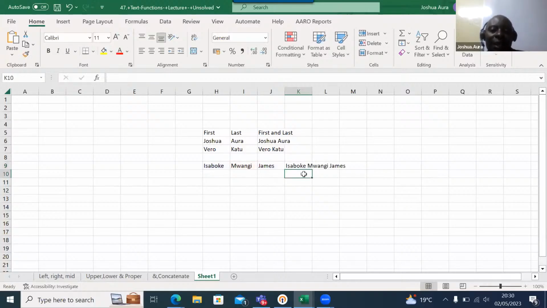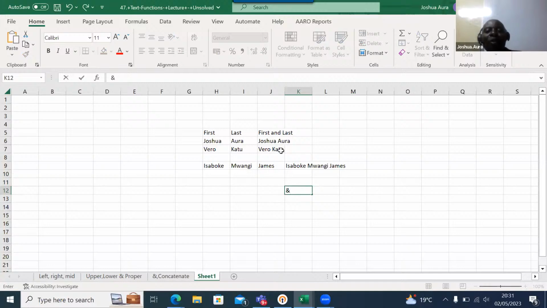So you can see it's giving me James CIFA with a space, Mwangi with a space in between. I think I've done justice to this. And remember, you can also concatenate using this sign. It's called the ampersand sign, but I don't have to teach you how to concatenate using ampersand. Nowadays, we have a functionality. Initially, before they brought this function called concatenation, we used to use the ampersand sign.